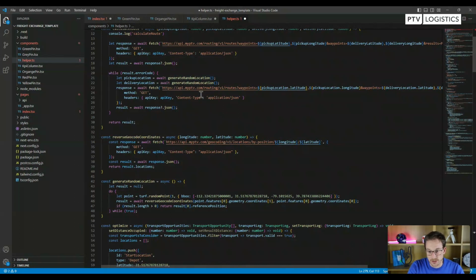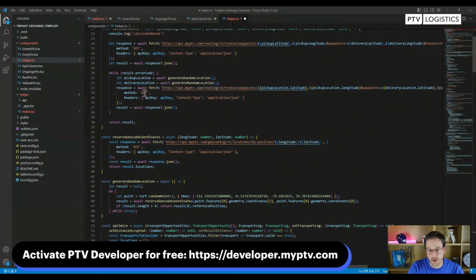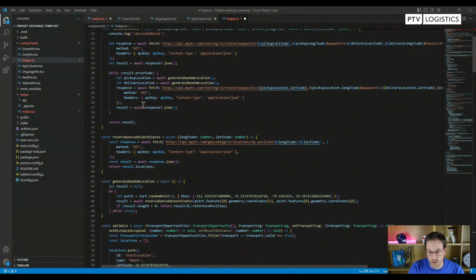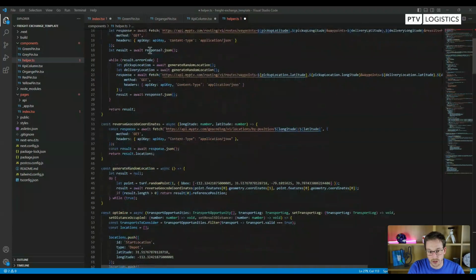And then you just fetch the response, and you do that as long as you have non-valid routing. So if we just throw random coordinates into the map, the United States are a country that is not populated in a very dense way. So it is very likely that with random numbers and coordinates, you just end up on some mountain, and that we do not want to have. So that is why we just check if those simulated coordinates are really valid and if they are somehow accessible from the street network. And that's the main idea of that calculate route function.